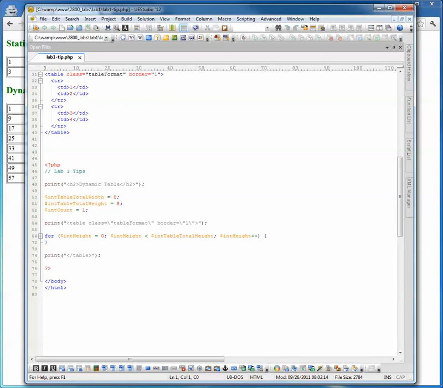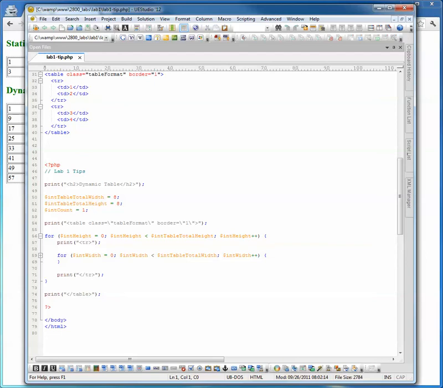I have 3 variables: int total table width, int total table height, and int count. Right? So I've named those Hungarian so that they're integer. I have 8, 8, and 1, and I've used a for loop to create this. So I've used for int height equals 0, int height is less than int total table height, int height plus plus, right?